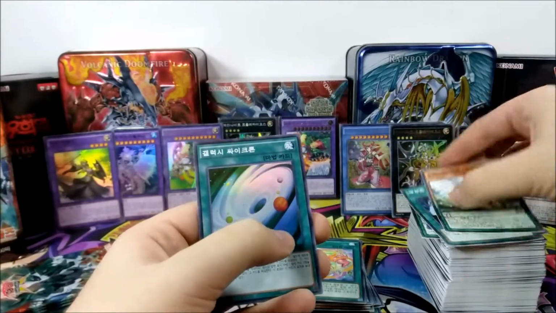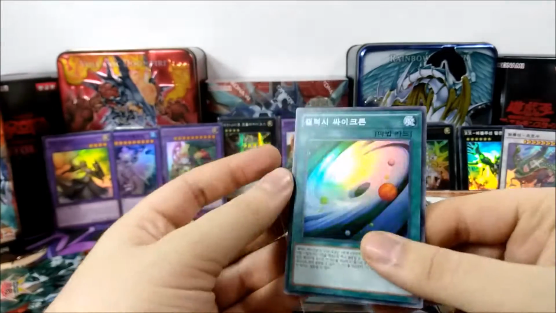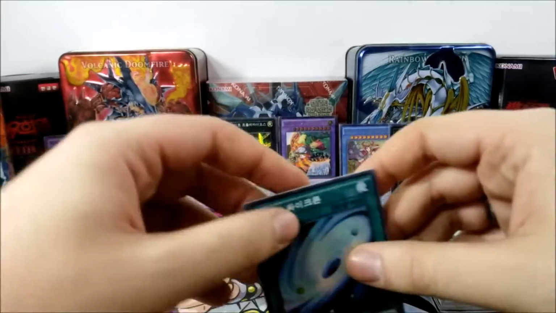Oh, we have a Galaxy Cyclone. There's also obviously New Year's. There are a lot of family reunions and stuff like that. We're not going to leave the supers right.